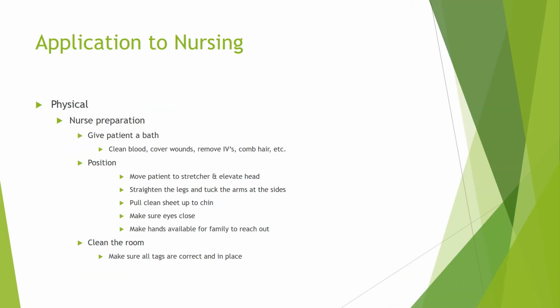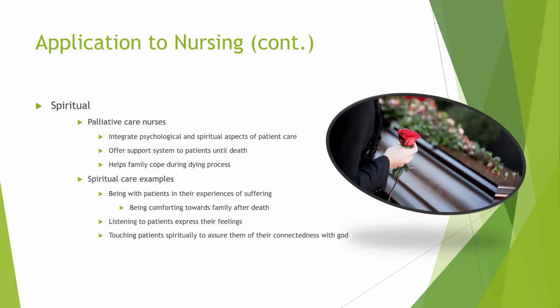So the physical aspect to nursing is usually just when the nurse would give a patient a bath, clean them up, cover their wounds, stuff like that. The position they would put them in would be to straighten up the legs, tuck the arms at the sides, put a clean sheet over them, make sure their eyes are closed. Also making sure the hands are available so the family can reach out to them, and cleaning up the room and making sure all their tags are in the correct place.